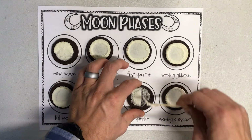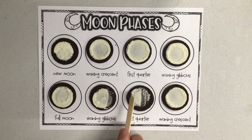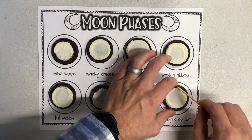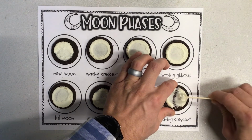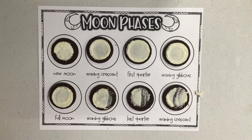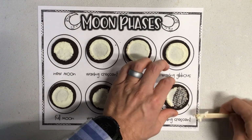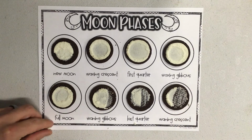But do you notice the place where the moon is on the same side as the waning gibbous? Because now the moon is getting smaller from this side. But wait till you see what happens after we get to the new moon. So the waning crescent is more like a moon that we might see shape-wise in books. This is a pretty popular shape for a moon when we're drawing it. Obviously try to take as much off as you can, but you might not be able to get everything off on the side, but we'll just pretend that's totally cookie.